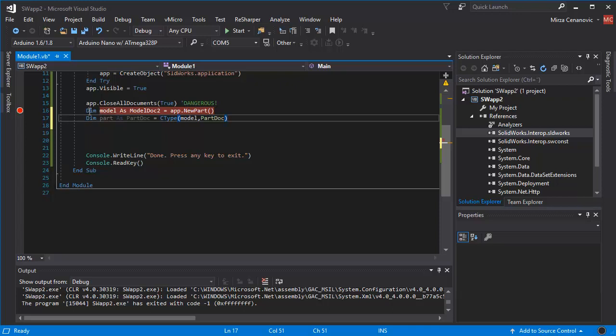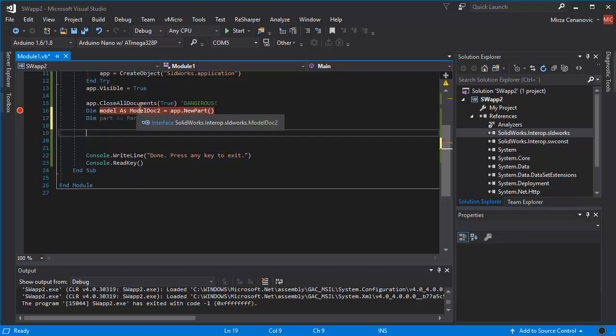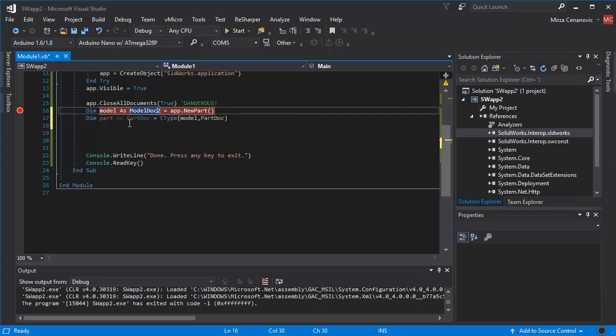Yeah, so we really don't need this because we're not gonna use any functions that are related to the part document. It's just something that I did last time, and I'm realizing that we don't really need this because we can access all the stuff that are in the ModelDoc2 interface. So everything we're going to do is actually related to assemblies and drawings as well. So we really don't need this. So just get rid of it.